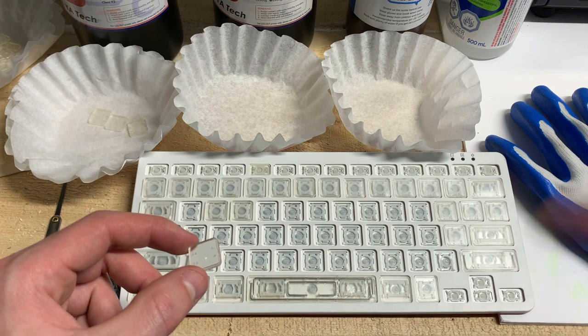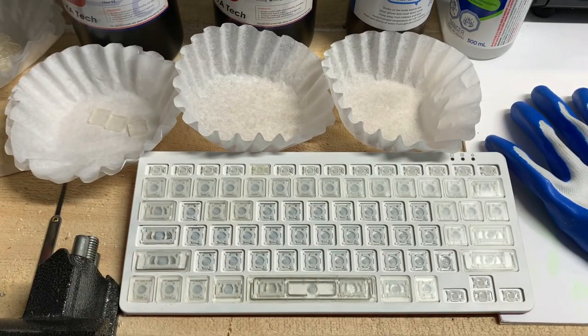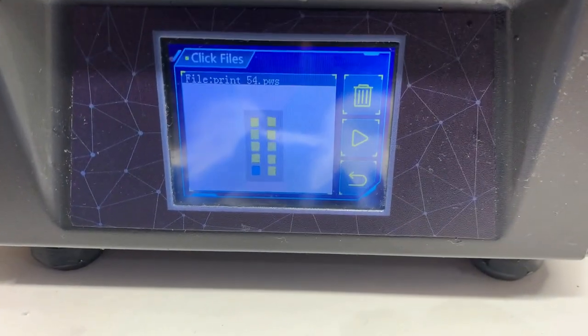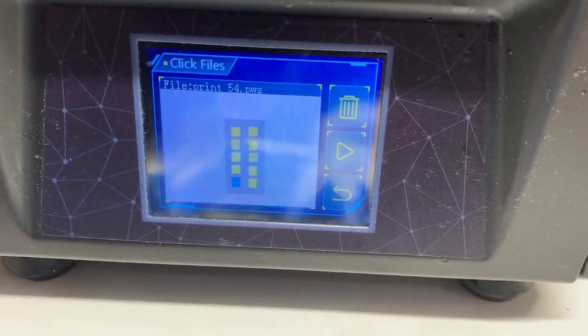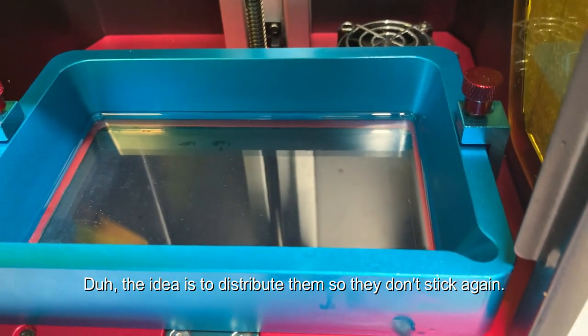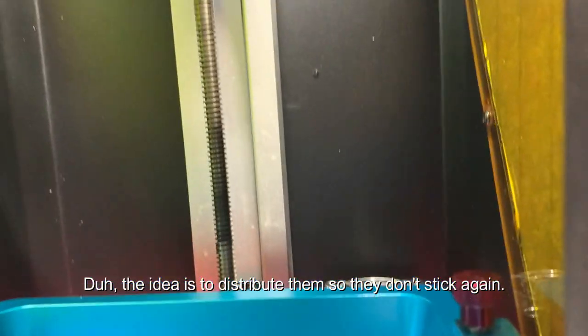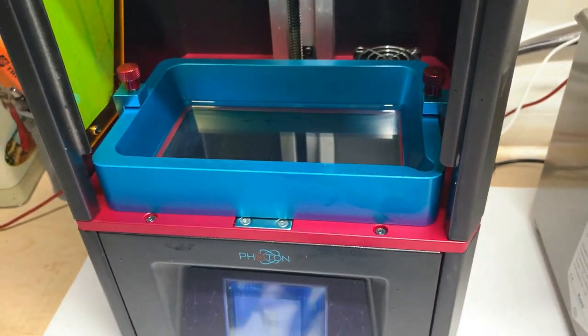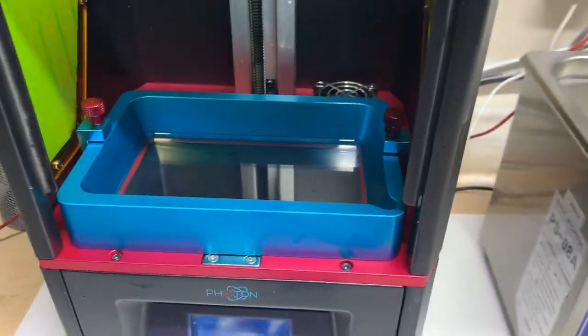I'm going to switch it up to the settings I used before on the standard resin. Maybe that'll work. Before I change the settings, I've done two things here. I've spread out all of the keys a little more, and I've also cleaned up the printer a little bit. I also reread the spec sheet for the blue resin, and it says it wants the room temperature greater than 20 degrees, and the resin has to be a little bit warmer than that.